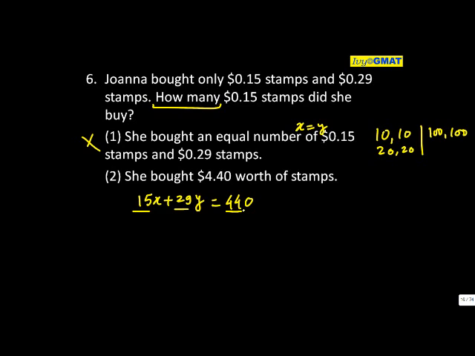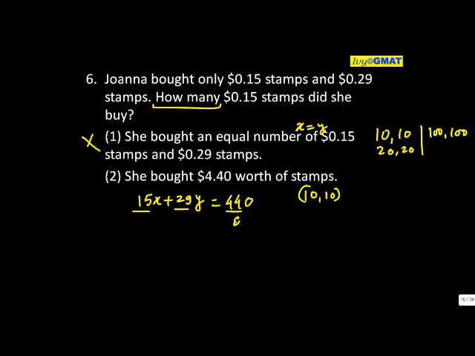There is a reason, because the GMAT does not believe in calculations at all. So 15 plus 29 is 44. Because 15 plus 29 is 44, we know one thing is for sure, 10 and 10 is a sure-shot solution, right? Now it doesn't mean there is no other solution. I have to prove whether there is another solution possible or not.